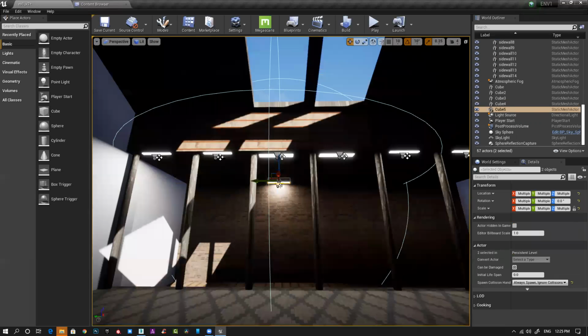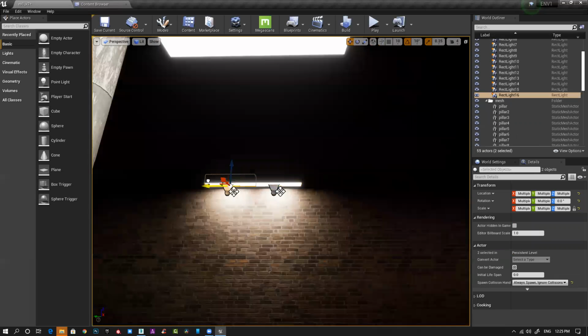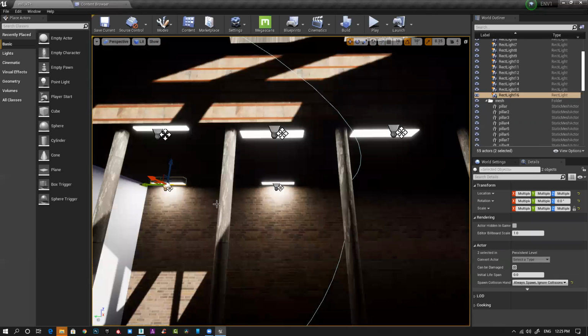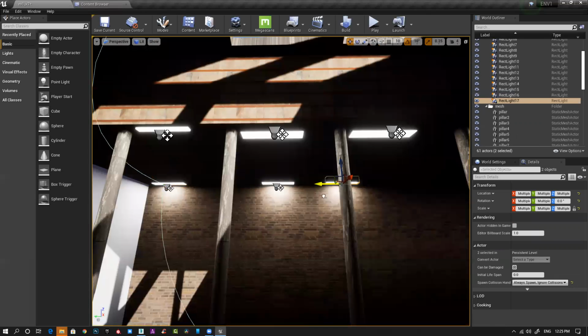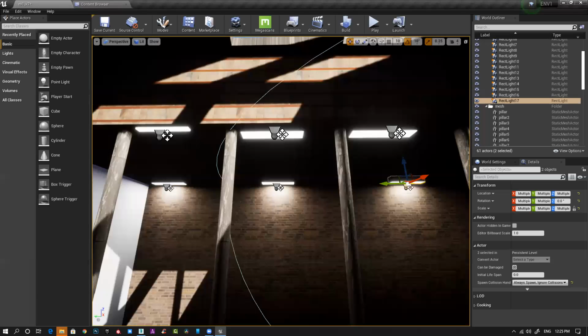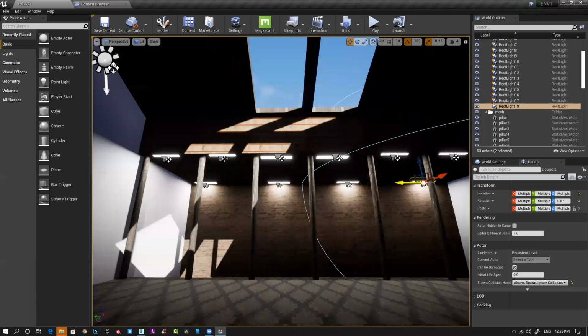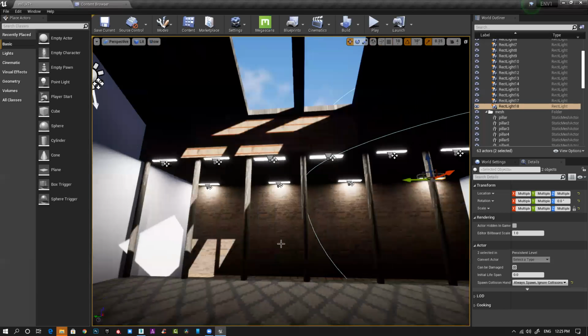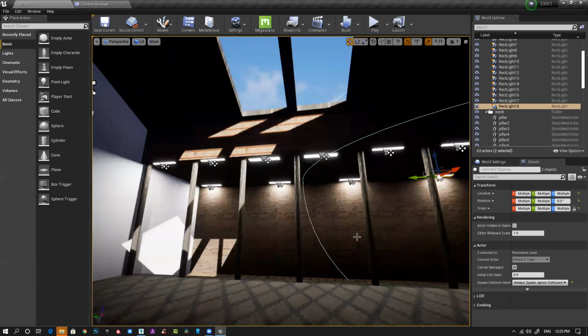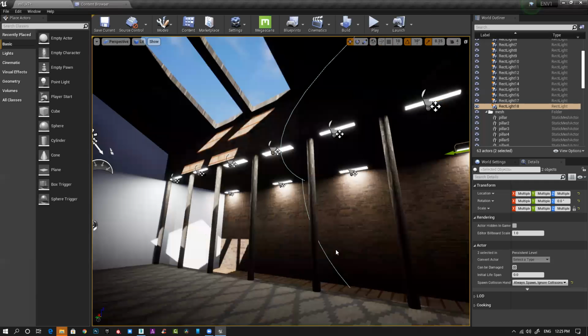Select this thing and see, you can create this kind of lighting that will give me a nice wall shadow and all. See? Now it just gives you a nice feel. You have this nice gradient lighting and all. So like this, I can create.